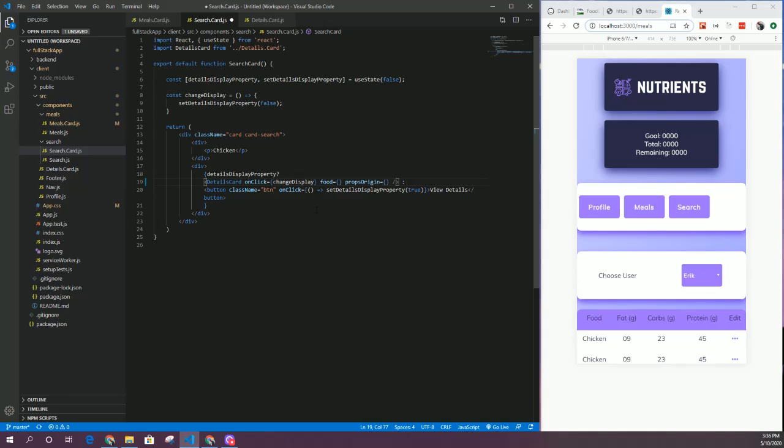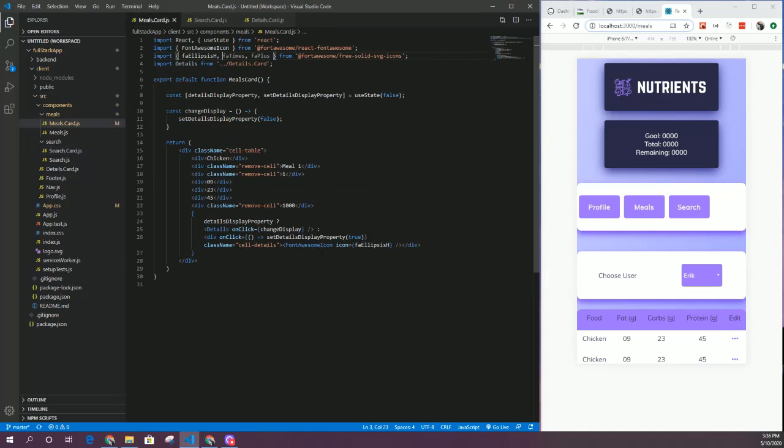So then we'll simply, wait a minute, this is a search. Let me go back. So we'll pass in food as well as props origin, and that'll simply be a string, and we can say this is from the meals.